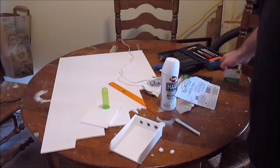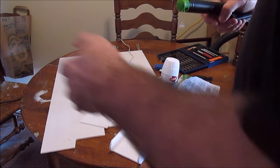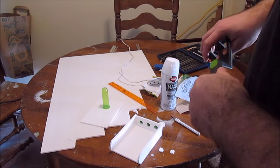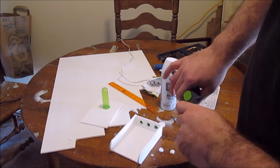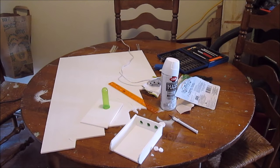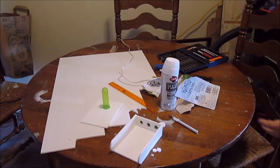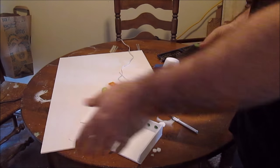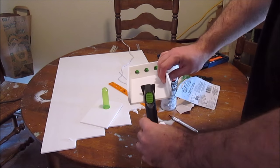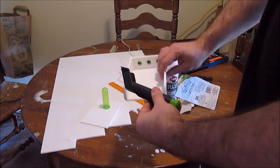All right, now for the handle, we're gonna use this dollar store garden rake. And all I actually need is the handle, so I'm gonna smash this part off, like so. Alright, that's not as smashable as I thought, so I'm going to break it. There we go. And who knows, that might be good for some later project. I rarely throw anything away if I think I can use it again. Alright, so the handle, I'm just going to glue right in there.